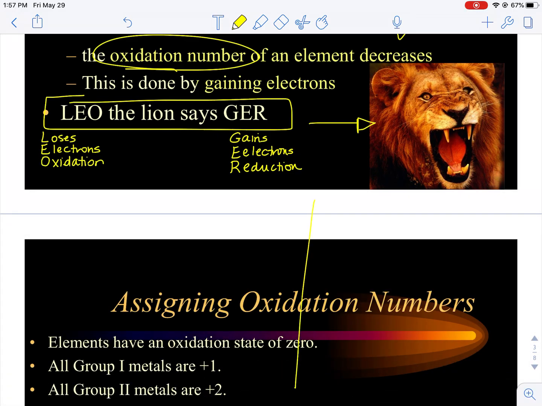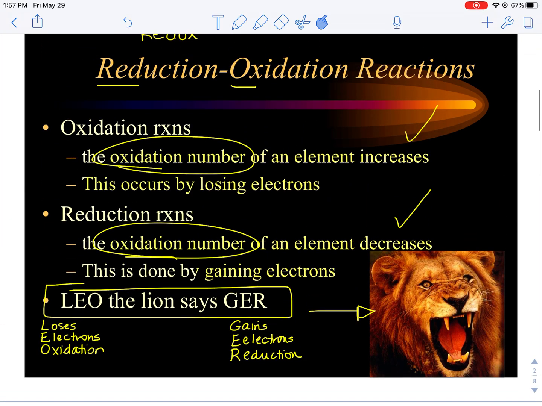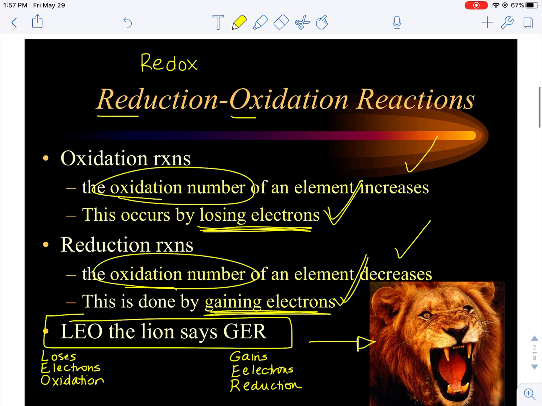Hopefully it's a cute little way to help you remember the difference between reduction and oxidation reactions and what's happening to the electrons. As you can see, oxidation is losing electrons, reduction is gaining electrons, and as we mentioned earlier, you can't have one without the other. You can't have a species gain electrons unless one is going to lose, and vice versa. You're not going to have one lose unless there's someone that's going to want to gain. So they definitely go hand in hand. And as I mentioned already, the purpose of this first lesson is to learn, how do I know what the oxidation number of an element is? So let's move on and get to those rules.